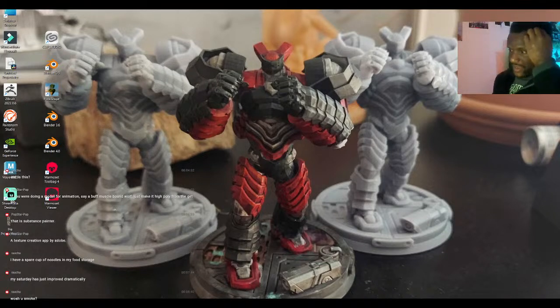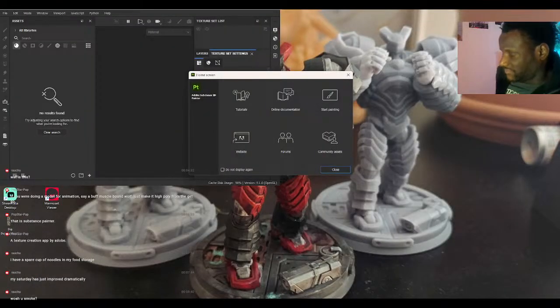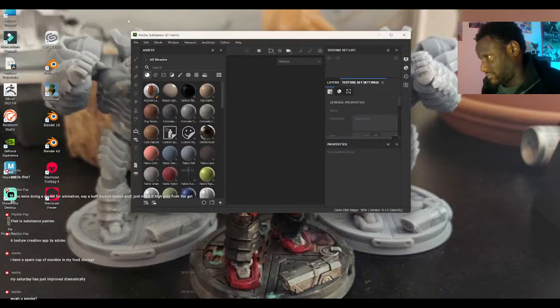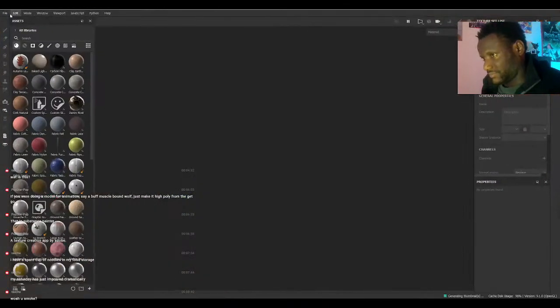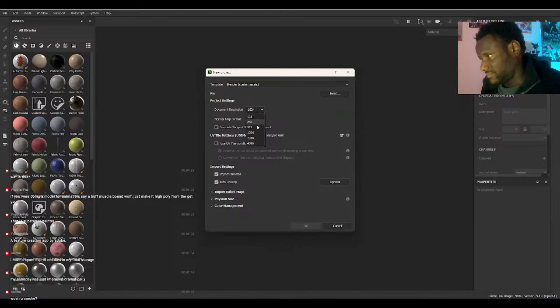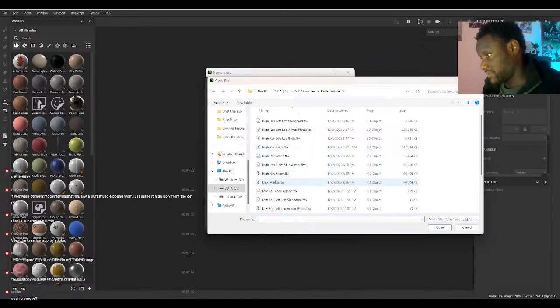Okay. I'm reactivating Substance Painter. And after I bake these pants, I'm going to bed. I've done my due diligence. Y'all have been entertained. New file. Select the pants. Low res pants.